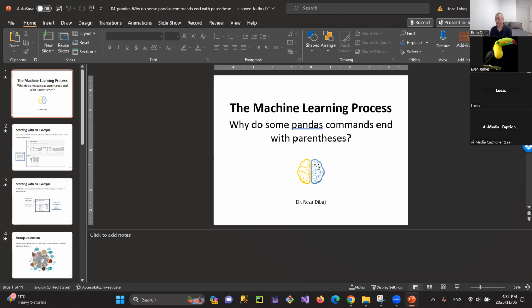For instance, for shape, do we need to use parentheses or not? For head, do we need to use parentheses or not? This is something that's quite confusing for us when we start working with Pandas. So let's see what we can learn from the style that Pandas uses here.